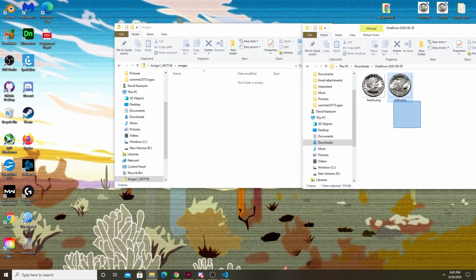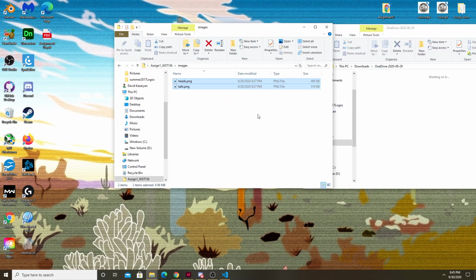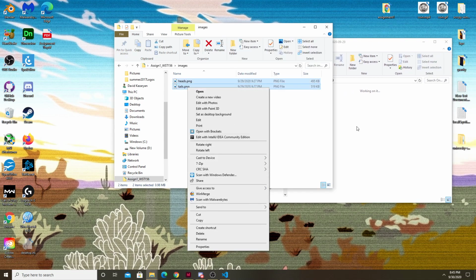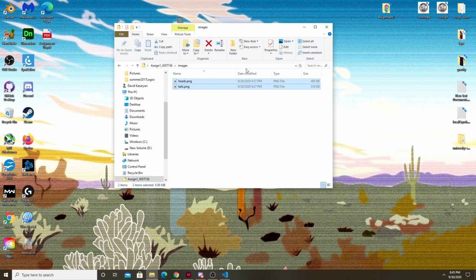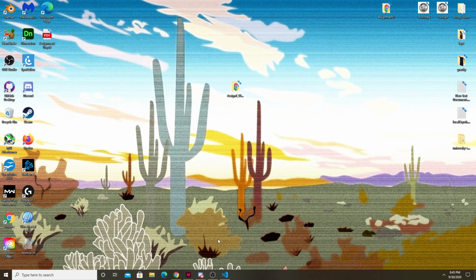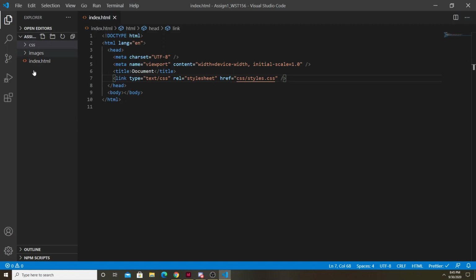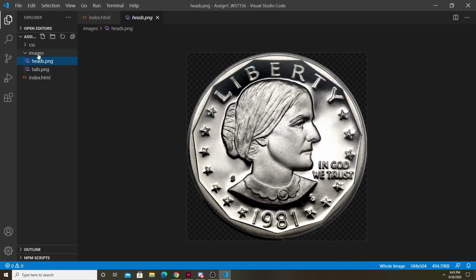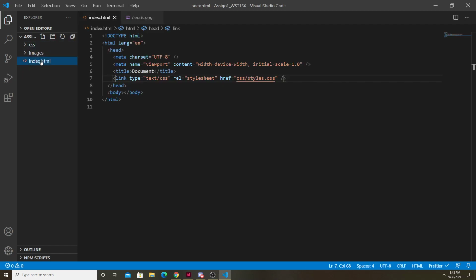Yeah, my two pictures here, heads and tails, put those in there. Maybe copy them. Actually, no, I don't need a copy. Just put those in there, and then once they're inside, I should be able to see them through here too. There they are, heads and tails. Okay, back to here.